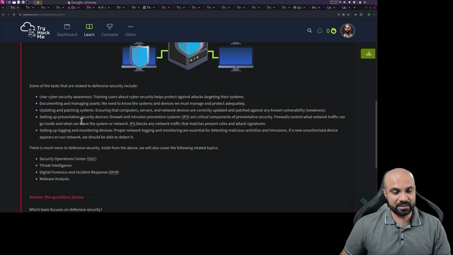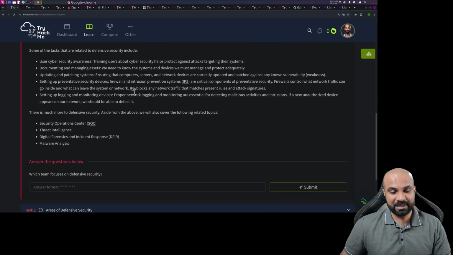Setting up preventative security devices: firewalls and intrusion prevention systems, IPS, are critical components of preventative security. Firewalls control what network traffic can go inside and what can leave the system or network. IPS, the intrusion prevention system, blocks any network traffic that matches preset rules and attack signatures.